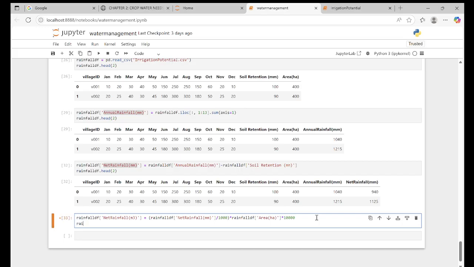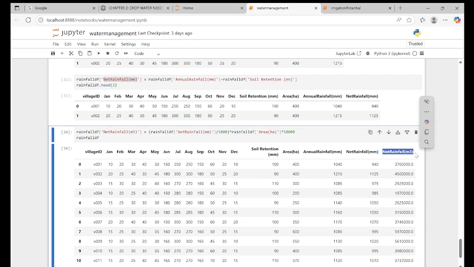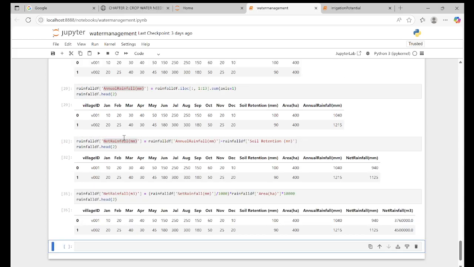Now you can see we have this net rainfall in meter cube.